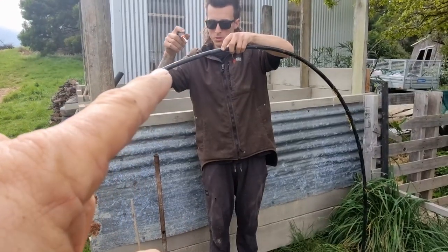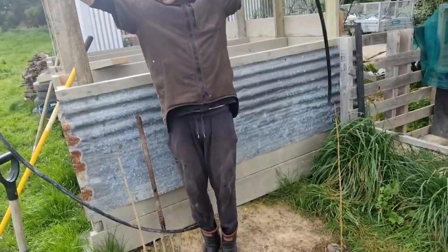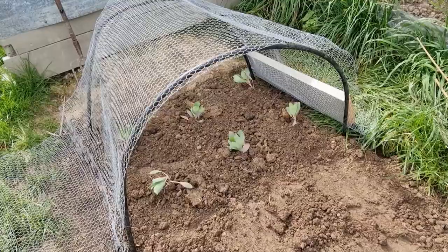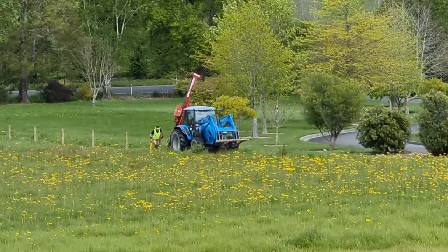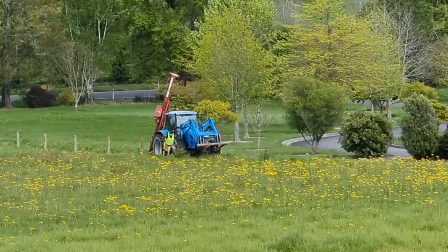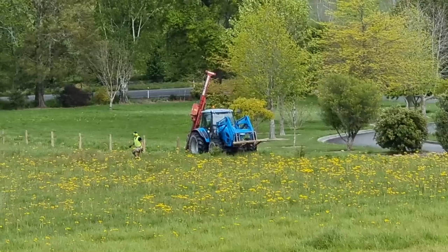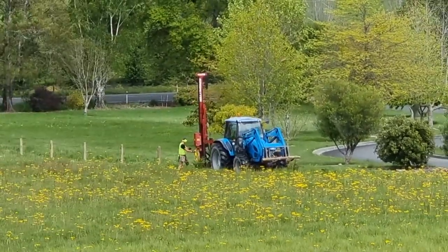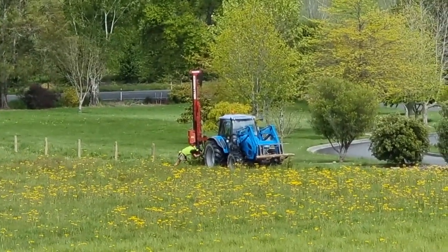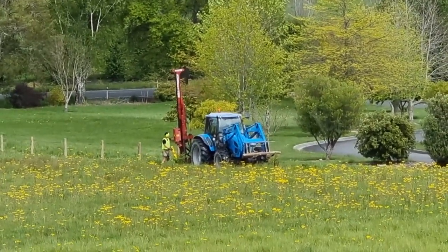Find the halfway mark and we'll do half-half and then it'll make a frame with these here. That'll be good. We're halfway there. Butch is a real hard worker. It's Butch there, you can see walking. Young fella's driving the tractor. Butch is in his mid-60s. He's not scared of a bit of work and he does a good job too. He's a bloody good fencer. They work for Jamie at Fence Works. So if you need a fence put on, get hold of them. They do a good job.